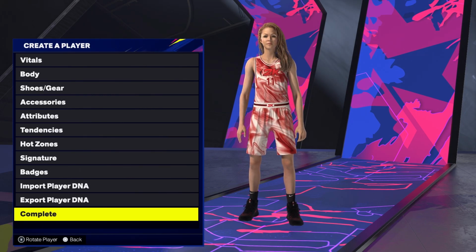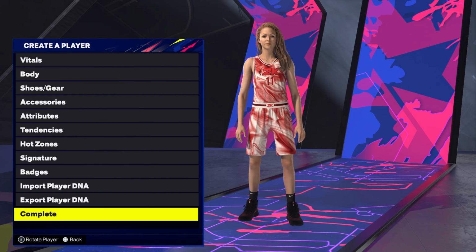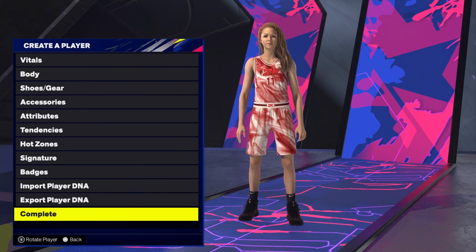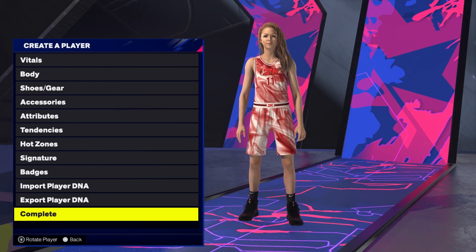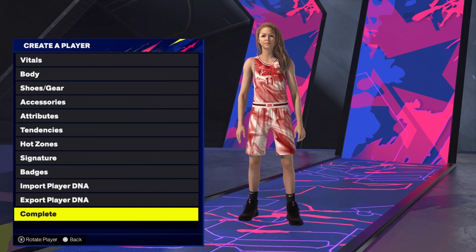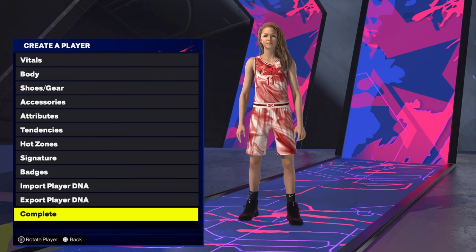Again, I don't know if it's going to be possible or not. Same with the 2K share for jerseys and for courts. The hope is high. I'm very optimistic that maybe some of that stuff will be shareable, but we have no idea yet. Time will tell. There's not a lot of mods out yet, and not a lot that's been uploaded to the share, so we don't know for sure. I think we'll know more later. At least that's my understanding at this moment. Correct me in the comments if I'm wrong, but either way, I'm pretty excited.